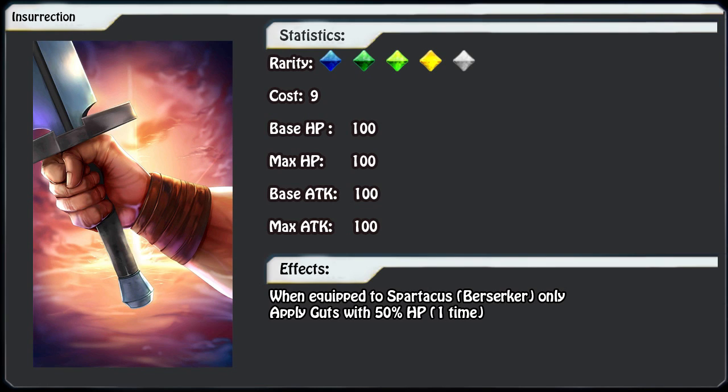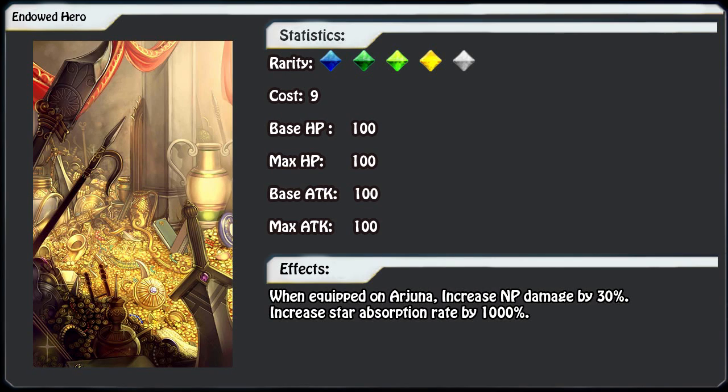Moving on to number 5, we have the Endowed Hero craft essence, and this is going to be for Arjuna. This will increase his Noble Phantasm damage by 30%, as well as increasing his star absorption rate by 1000%. So this is really helpful because Arjuna does not have any way of reliably absorbing stars. He has generation increases, he has star gain increases, but he doesn't have absorption, and throwing this craft essence on him will definitely help get those stars in that he is going to be generating, and you do get that bonus to your Noble Phantasm damage as well, so it is a pretty good maximum bond craft essence.